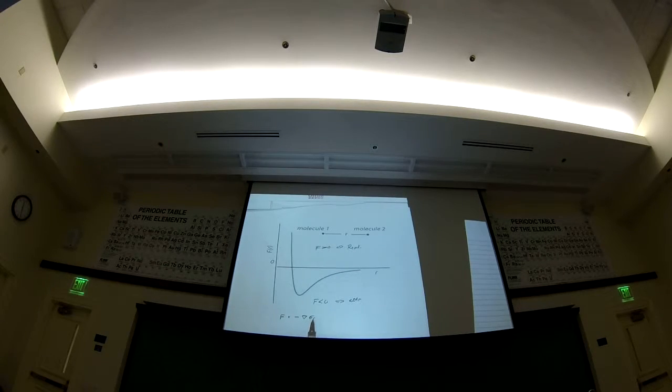Of the potential. And now we're going to write the potential as a capital U rather than potential energy. Then we have the force in general as a negative gradient of the potential. So up here we have the force is equal to a function of R, and so the potential must be a function of R as well. So the force is equal to minus the derivative of the potential, which is a function of R, with respect to R.